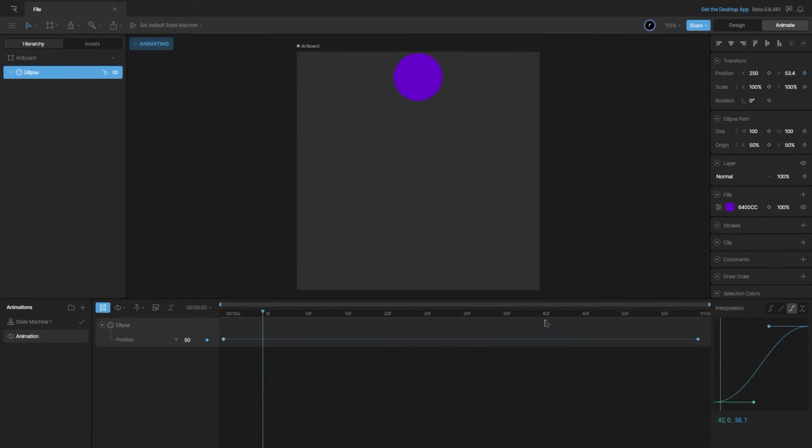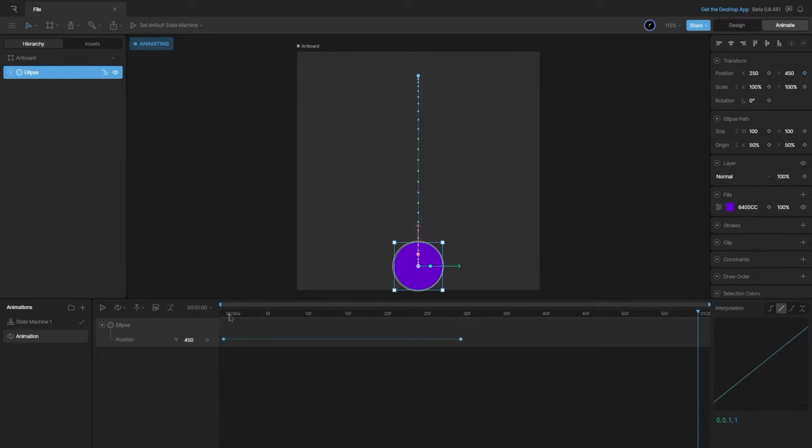To do that, let's go ahead and change the animation. That is, to create a looping animation like this, the starting frame and the ending frame should look similar. Now let's go ahead and do the same. That is, we'll go ahead and animate down at the 30th frame, and then we'll animate back up at the end of our animation so that the looping effect works.